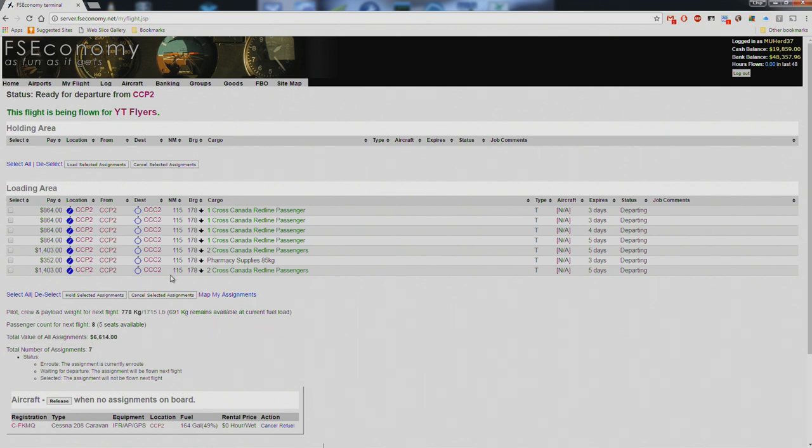But I did find this, someone flown up here to CCP2, that's Exploits Valley in Newfoundland, Canada. And we're going to fly that down to CCC2, that's Winterland in Newfoundland, Canada. I'll show you that in just a second on the map here.